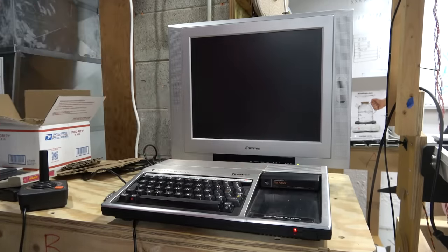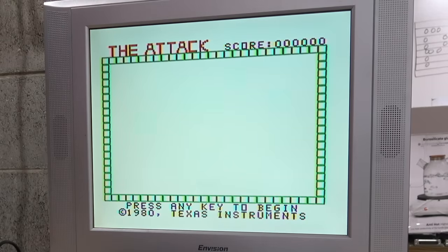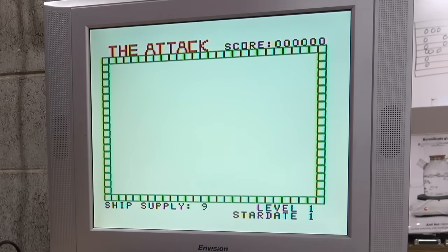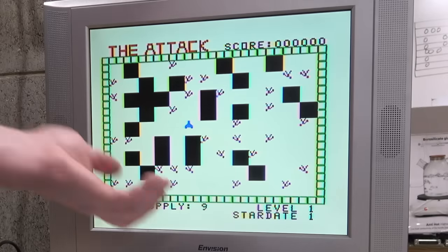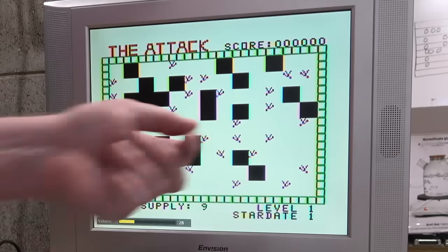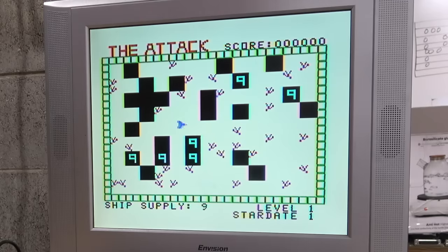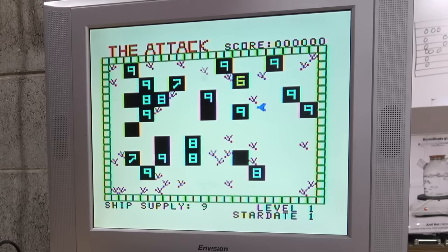Nice, big, easy-to-read letters. This one's called The Attack. I mean, I will say one thing. Like, music and games back in 1980 would have been fairly unusual, so it was probably kind of a cool feature. It's like every game gets progressively louder. I guess the trigger isn't in any key. What am I doing?